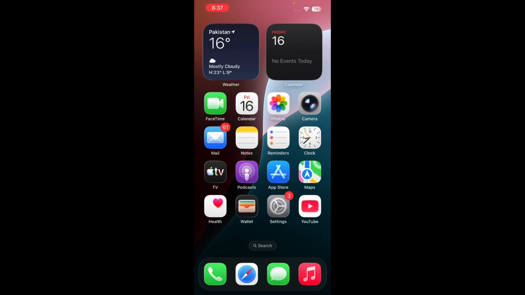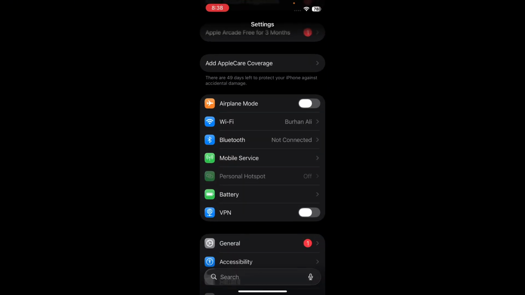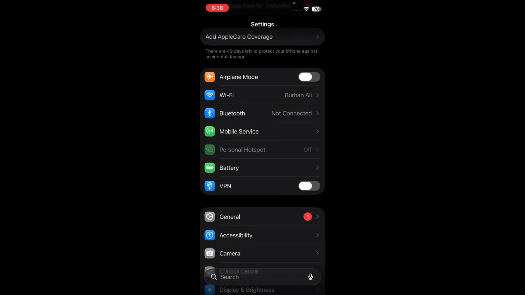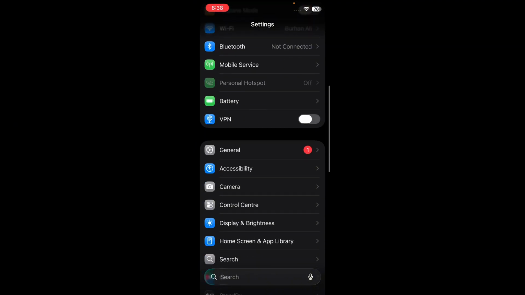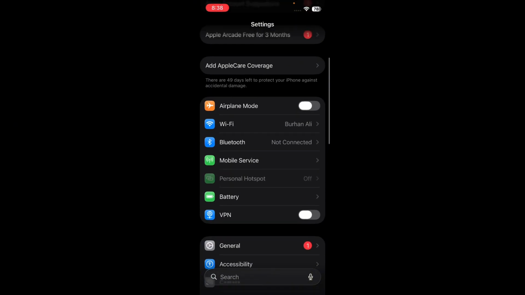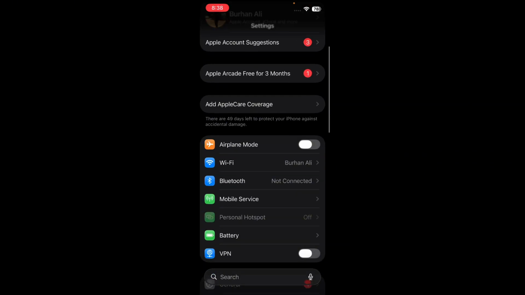In this video, I'm going to show you how you can fix the issue where your latest iOS version is not updating right now. Many people are facing this issue and getting an error when they try to update. So how can you resolve that? Simply follow all the steps I'm going to tell you in this video to fix that issue.